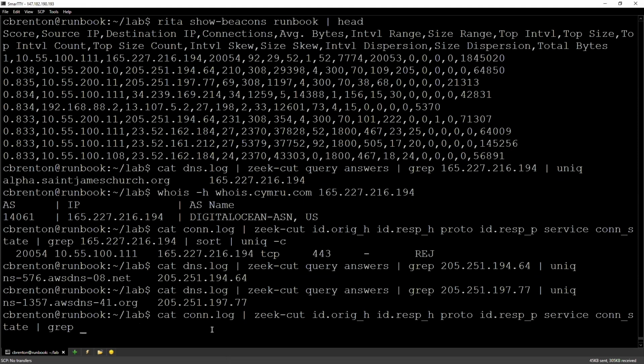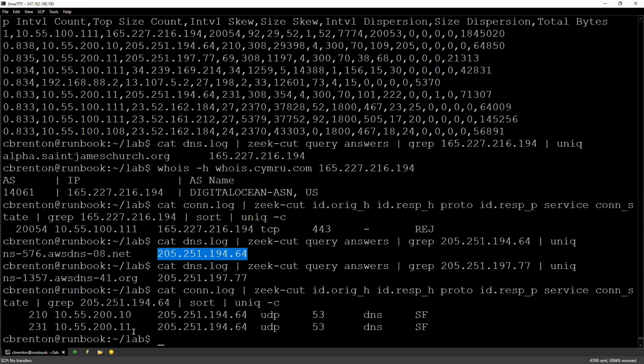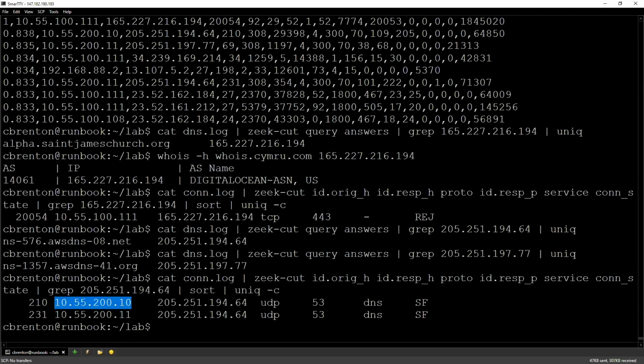So I'm going to take a look at the con.log file. We'll analyze the first one here, paste that in, and then just do our sort unique. So we get a summary of information. When I do that, I can see I have two internal systems that are doing DNS queries. It's going to port UDP 53 and it decodes as DNS. So we're using it as a DNS server. So where I would go from here is, what are these two systems, .10 and .11?